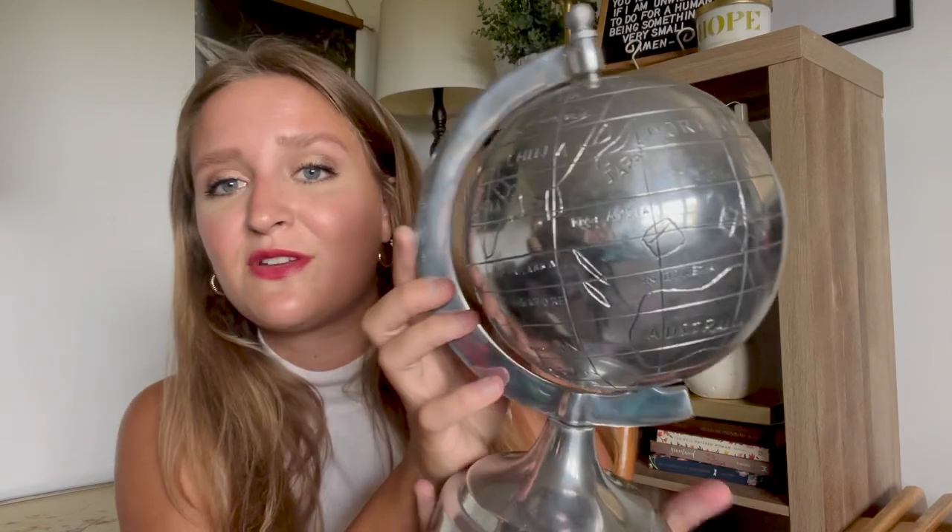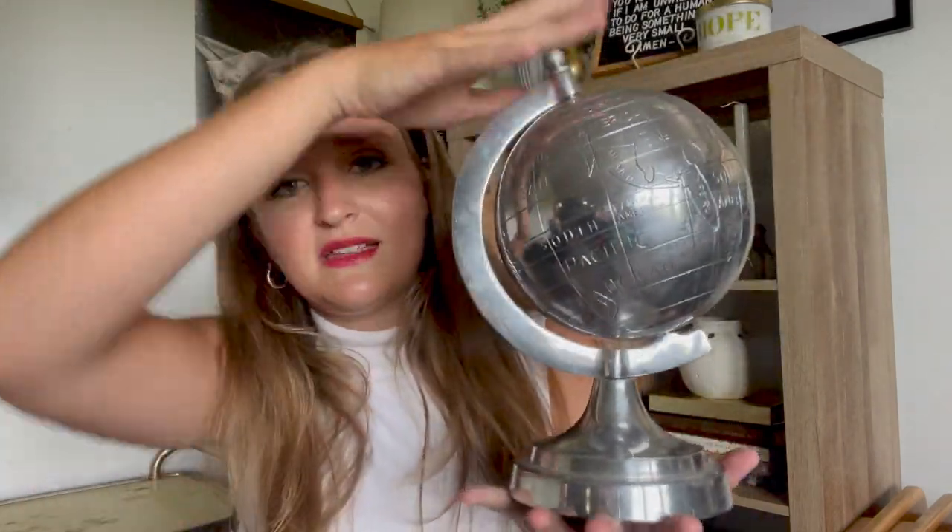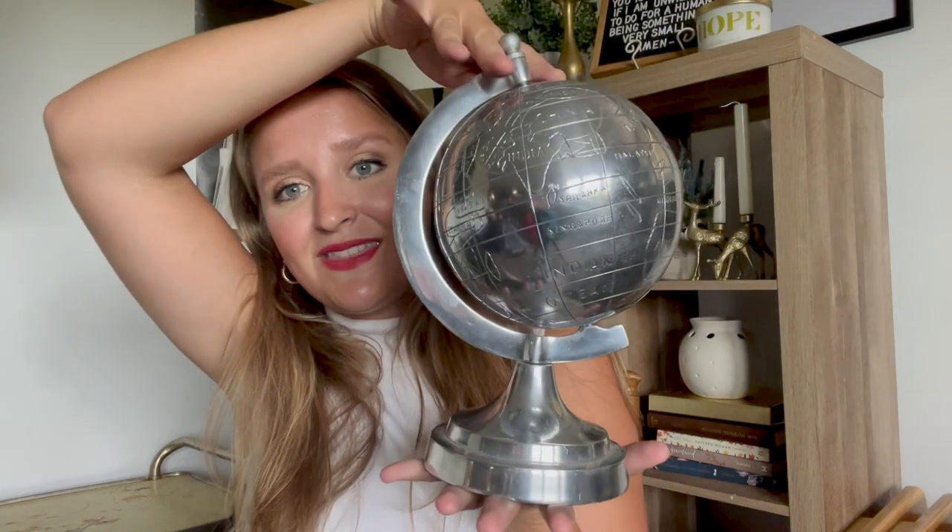I got this at the half off sale with the 50% off coupon. This is just a globe — I love globes. I have one that's like pastel and more antique with a cool clear plastic holder, but this one I thought was very different and cool to decorate with. It's from HomeGoods for $24.99, but it was priced at $12.99, so I got it for about $6.50. I feel like that was a really good deal — it's a solid metal piece. I think that would be really cool even in my boys' bedroom in the new house.